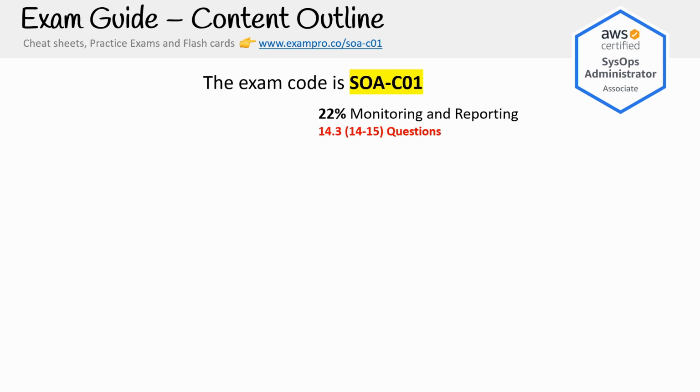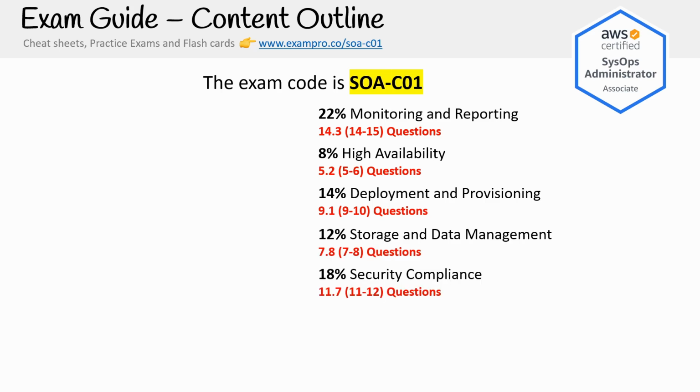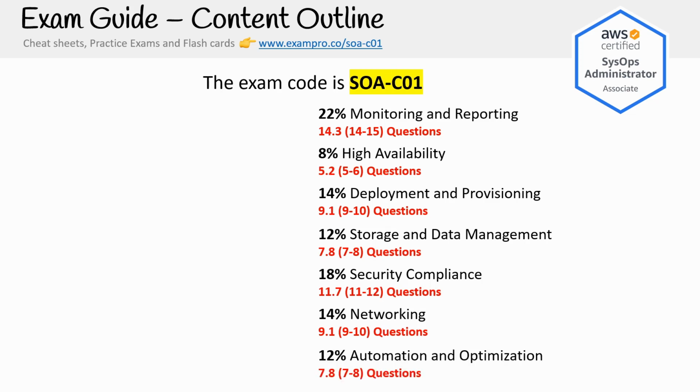And another great thing is that the exam is only an hour and 30 minutes. That means you're going to get 2 minutes per question, which is a lot of time. I find a lot of people end up getting through this very quickly in 30, 40 minutes, and they have all this time left over because they were trying to get to the end, worried about running out of time. What I always tell you to do is go back to the beginning of the exam and review all your questions so that you can make sure that you made the right choices and score a few extra points.